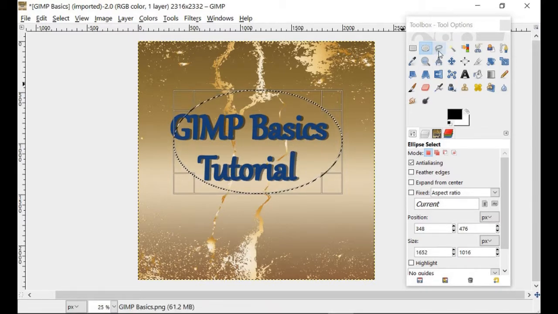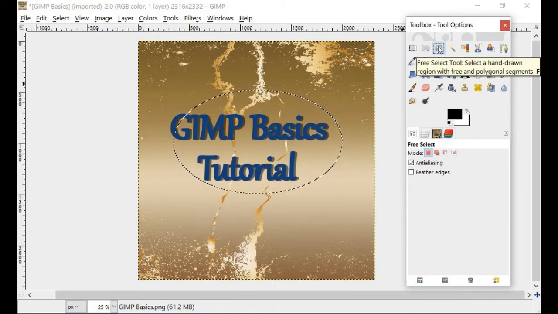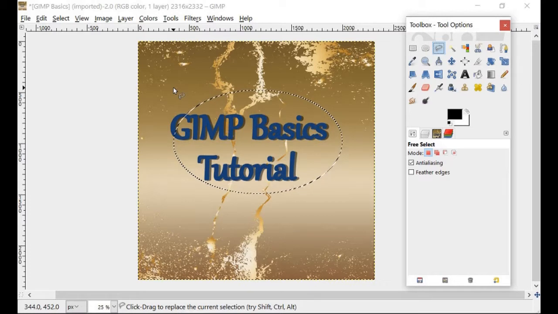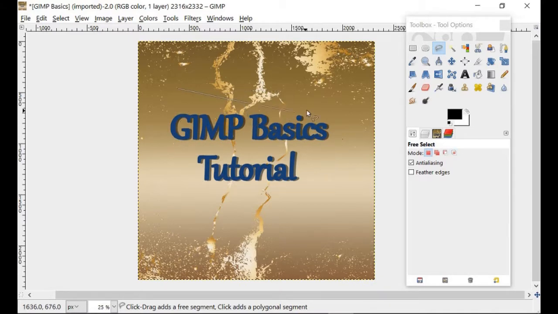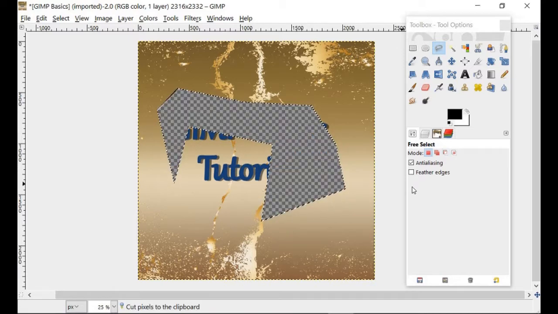The next tool I call a lasso, but on here it's called a free select tool. I call it a lasso because it looks like a lasso. It just lets you select whatever you need to. And then to get the marching ants, you do it like that. And then that's what happens.